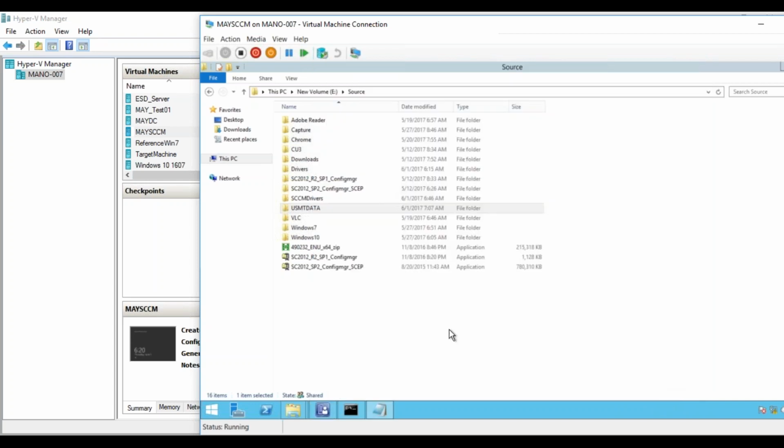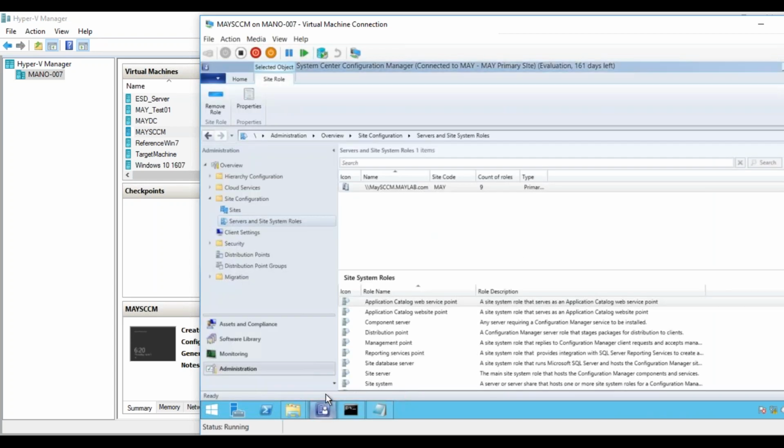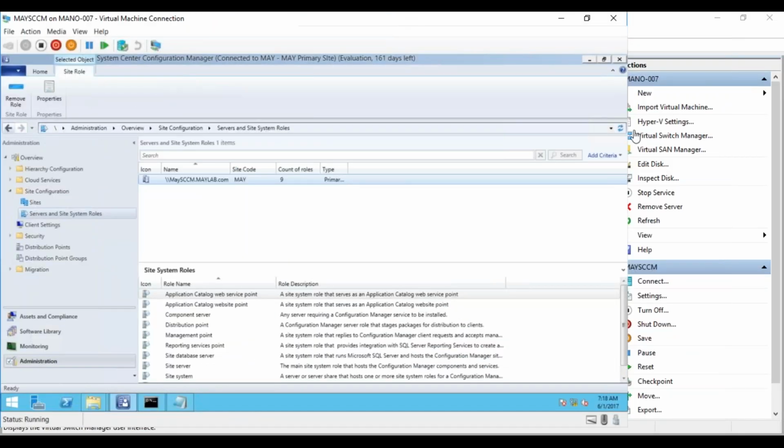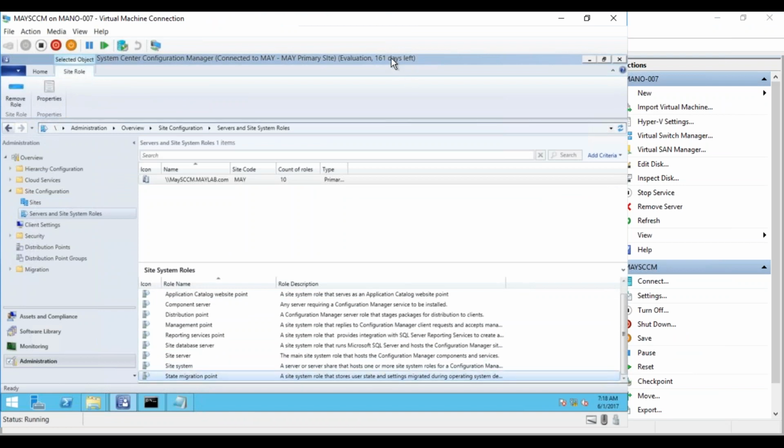Now I have the state migration point created. As you can see, there'll be one more role added to this. Okay, state migration point is added.